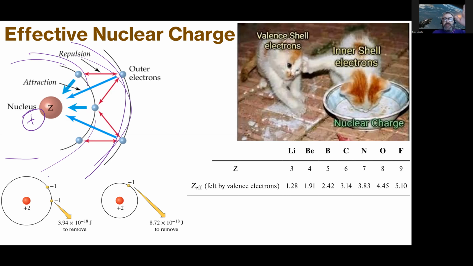So there's several big things that are happening. The electrons are attracted to the nucleus. That's part of what's keeping them in the atom in the first place. However, the electrons are also repulsed by the other electrons because those are negative charges. So negative on the outside and positive in the middle. The positive and the negative are attracted to each other, but the negatives are repulsed by each other. And so we have both of these effects going on at the same time.